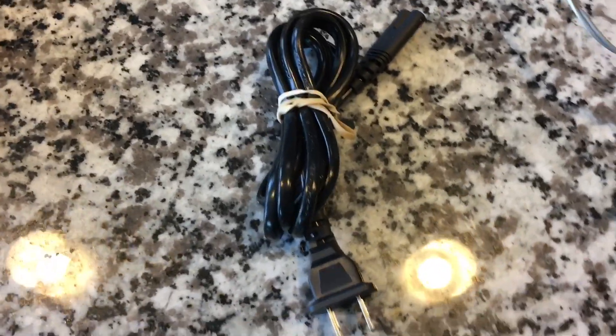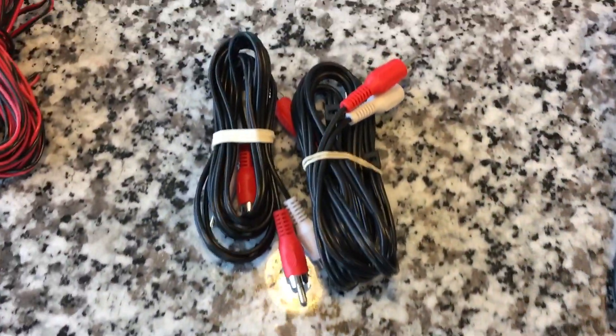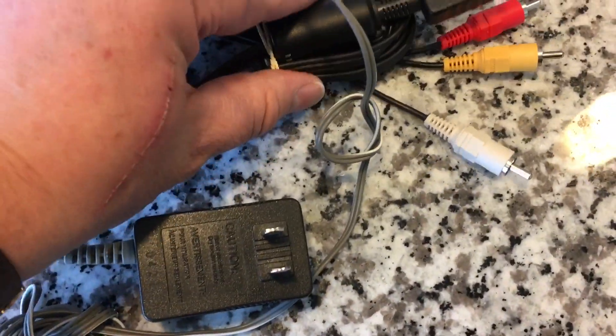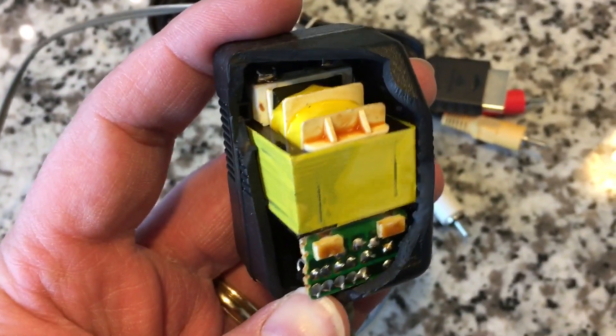My goal is to take the rubber bands and sort of segregate things into groups. This is going to be my power cord pile. This is going to be my USB pile. RCA to RCA bundle pile. And speaker wire. And there's an RCA one-off — it needs to be over here. I've got miscellaneous things like this; it's an old PlayStation cable, I think. It needs to go away.